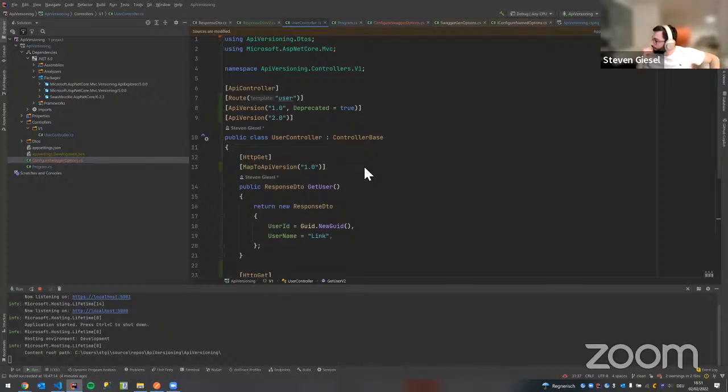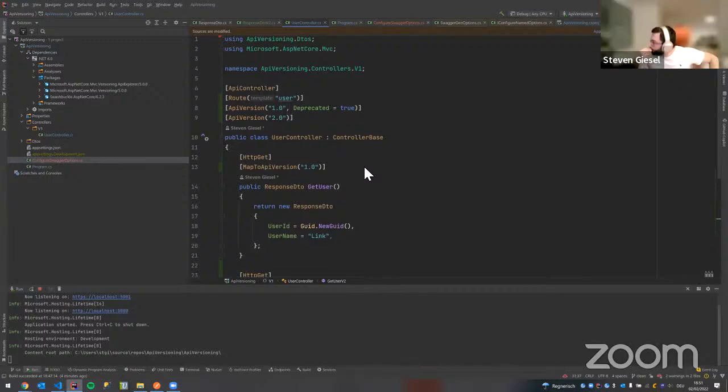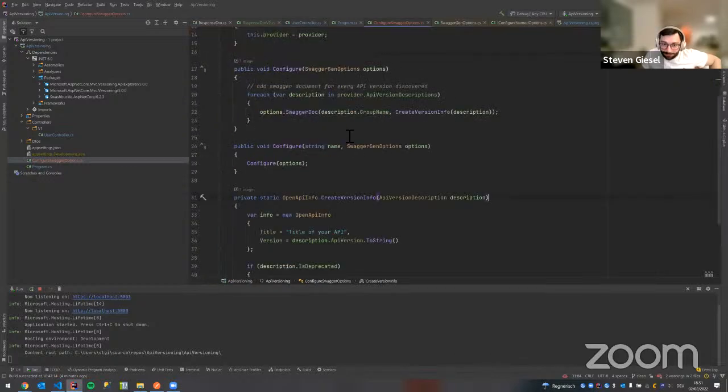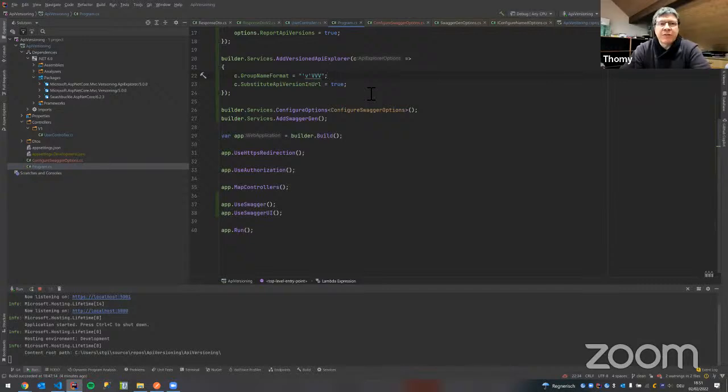So having a default version other than 1.0 usually doesn't make sense to me. Yeah, that's true. If you start without versioning, you would not go to 0. I mean, besides, let's say, you really come to the point where you can say, okay, my version is obsolete since 1 year or whatnot, and then you really can remove the controller. Yeah, then you can remove everything, of course, yes.